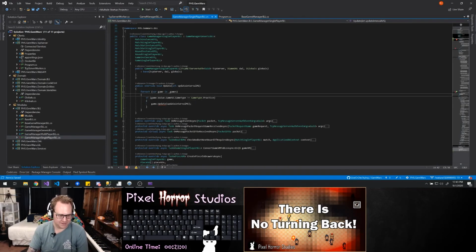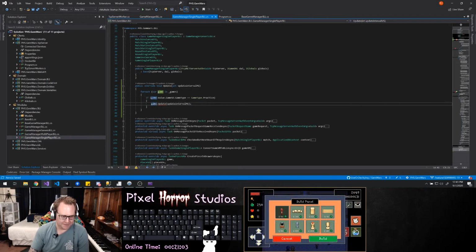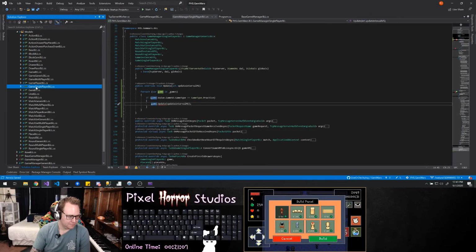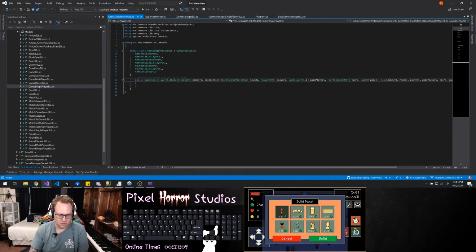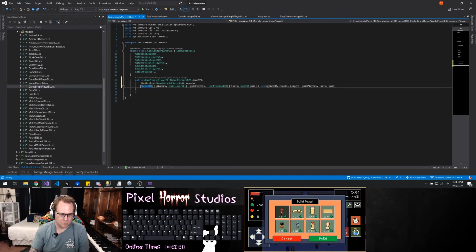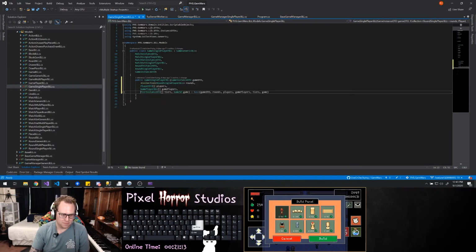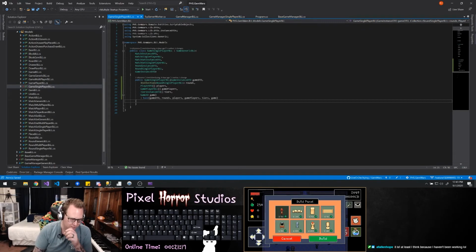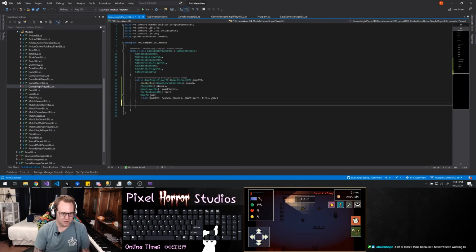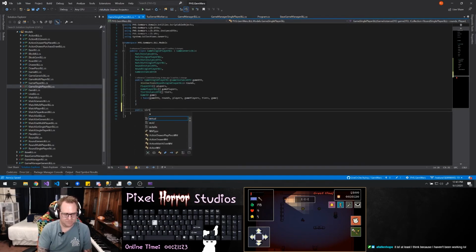So inside of my game single player, we're going to add a new function here called public virtual void Update with an integer called updateInterval.